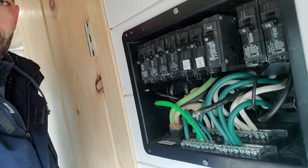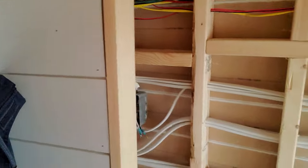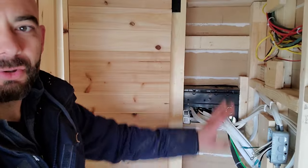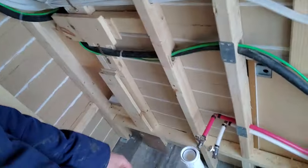Welcome back to the channel and welcome to another day on the adventure bus. Today we're going to finish up a few things. I've got to finish up this panel right here — got one more breaker to add in there. And then we've got some work to do back in here. We're going to work on cleaning up this area and making shelves because that's going to be part of the bathroom. All of the plumbing is done now, and one thing I want to do is test all of the plumbing for leaks before I seal up this wall.